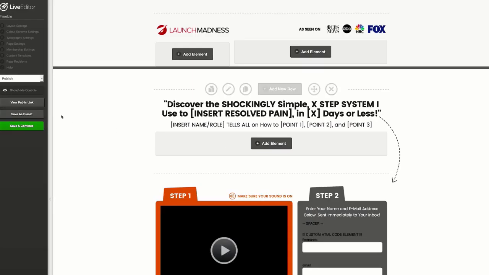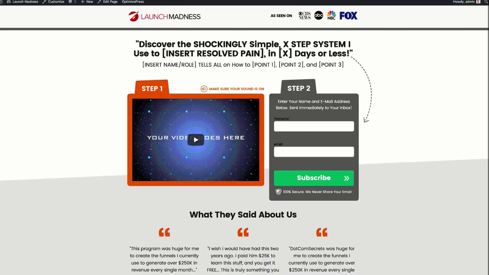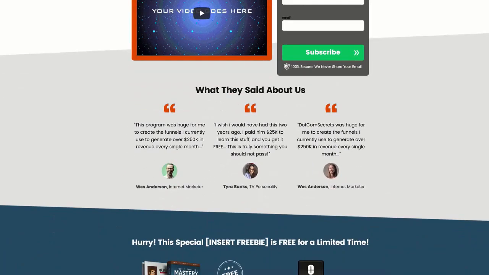Okay. So let me go back to here, and now it's going to just display that widget onto the page. So now it should start to display. So there you go. You can start to see them coming in as more and more people start to subscribe to this offer. It'll display the newest opt-ins or purchases or registrations, and it'll display it right there in the bottom left-hand corner. So super easy to get social proof added to any landing page that you want to.